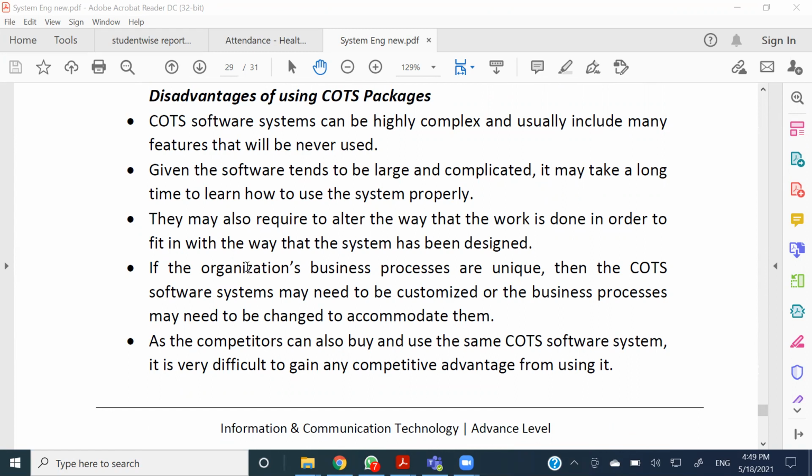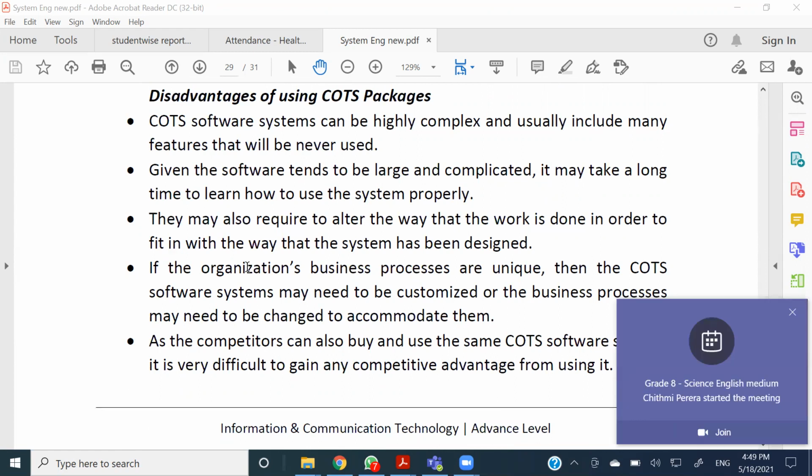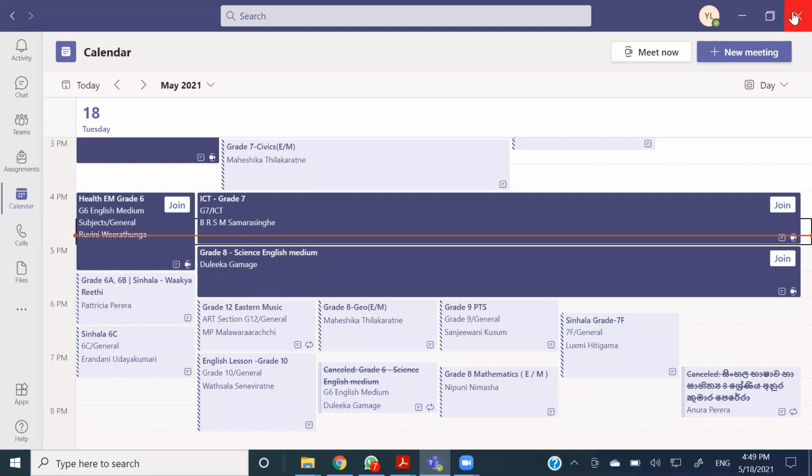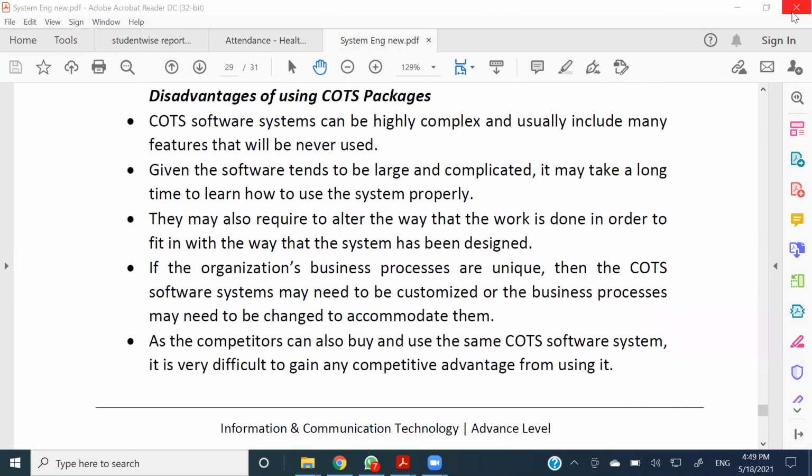I have been using Word for more than 10 to 15 years, but there are some tabs that I never use for my particular work, right? But we have to pay for that, right? Even though it is cheaper, in one way we have paid for something that we don't want, right?